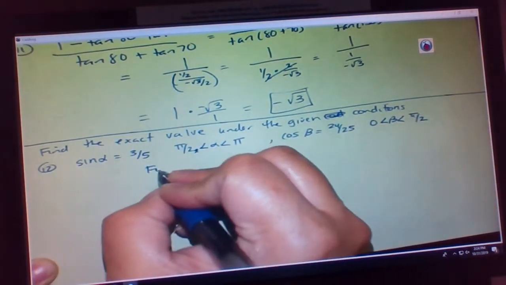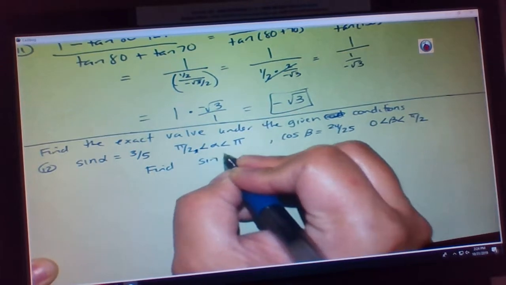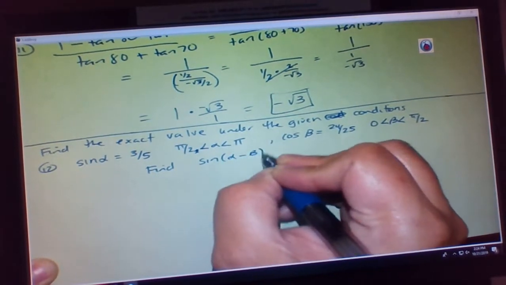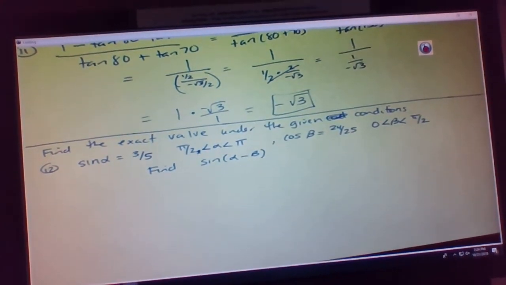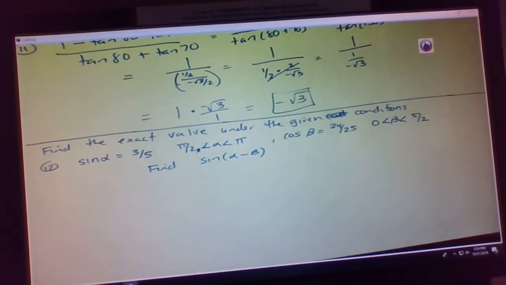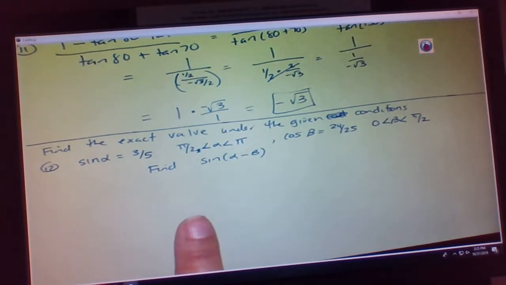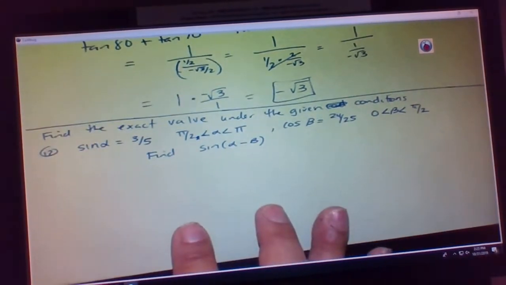And they want you to find, so we're still in the same section. We're still in 7.5. It says the difference of two angles, but they're giving you this information. And I think we're just going to get one problem from this section because it does take a lot of work. So just so you know.